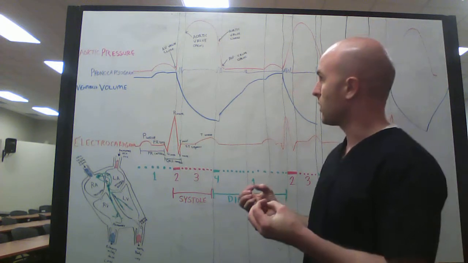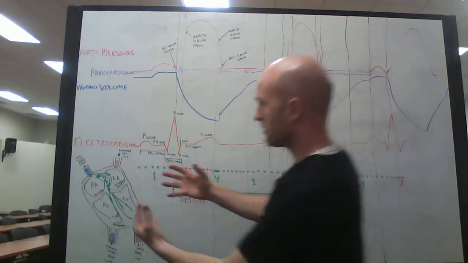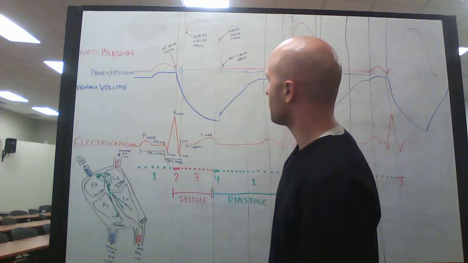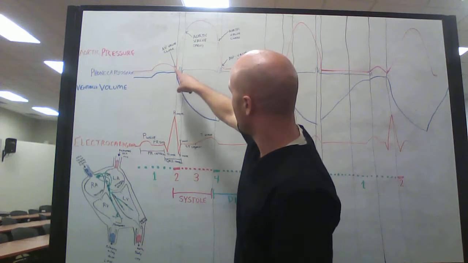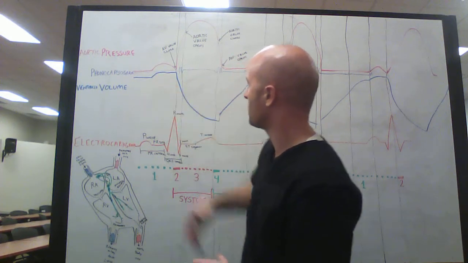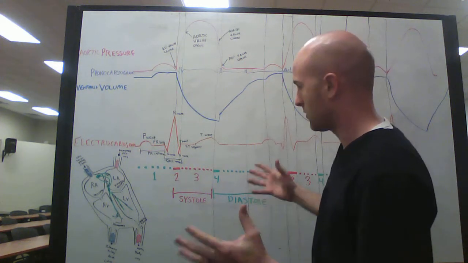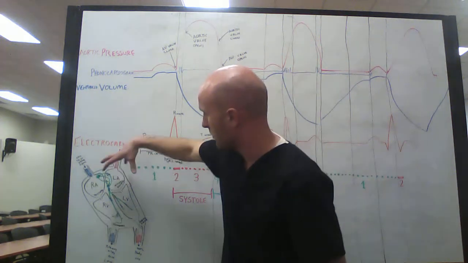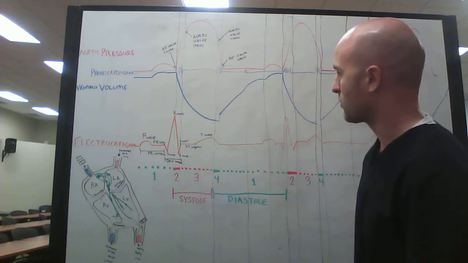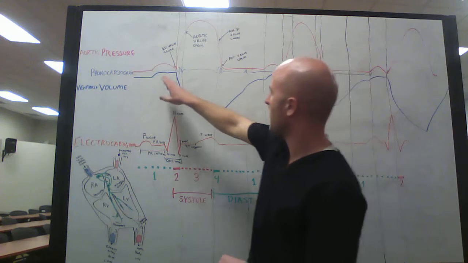Now, because the atria are depolarizing, these top muscles are squeezing down on the blood. When this occurs, any squeezing of anything is going to cause aortic pressure to start to increase, because the whole system has an increase of pressure, right? Because these are decreasing the size of the container. So atrial contraction following the depolarization causes a small spike in pressure there.